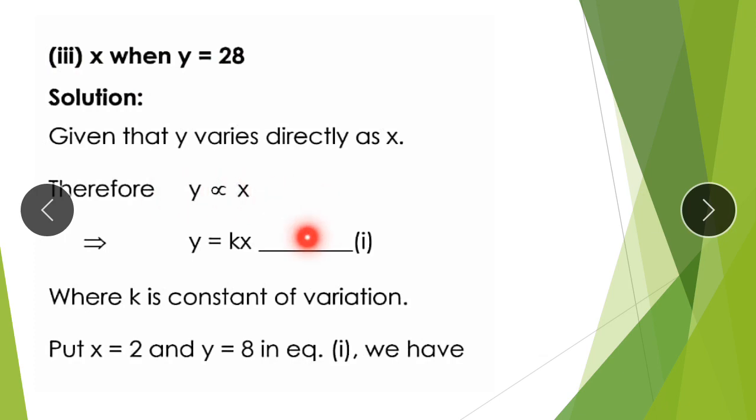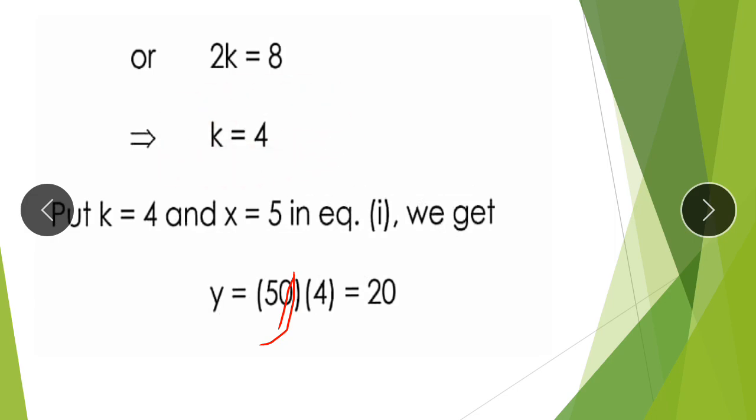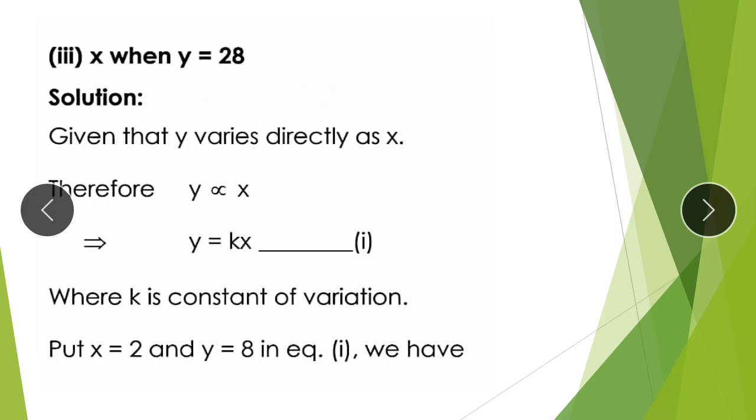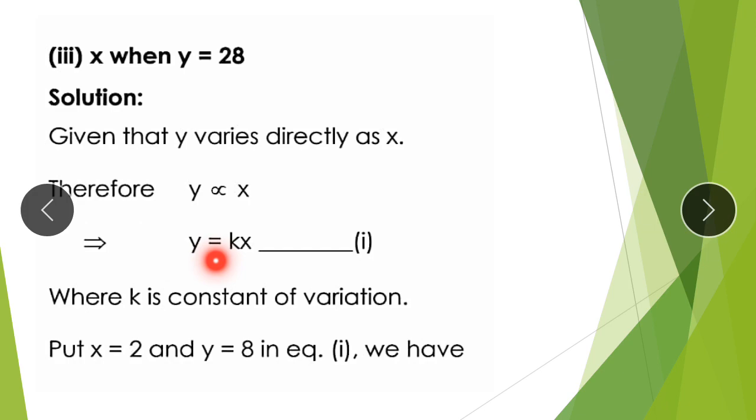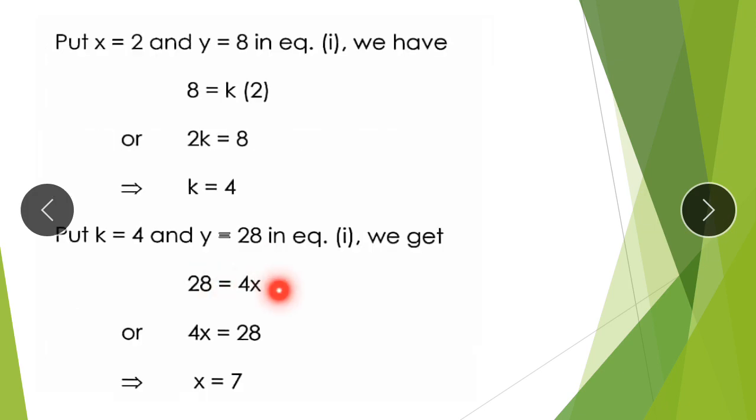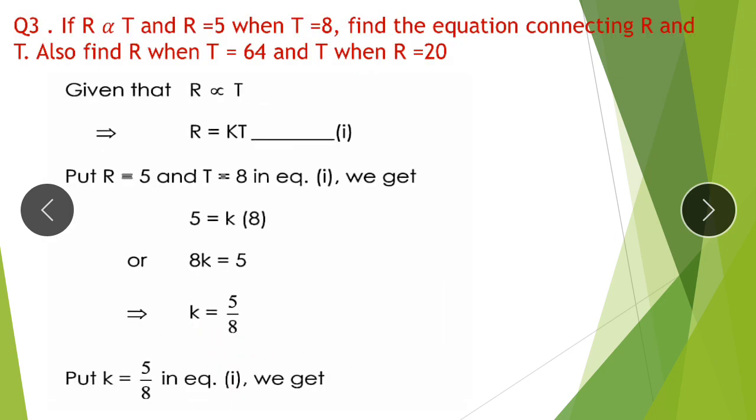So y is equal to kx, the same equation. Here again we can find the value of k, though it is found here. K is 4. We can go again for practice, or since it is the third part, we can do the same steps again. If not, then it's up to you. And the value of y is given here and we are supposed to find the value of x. Now the value of k is again found and we can put it in the equation here. You can see y is 28, k is 4 and x as it is. So you can write this in equation form, 4x is 28. 4 can be divided to that side of the equation, so 4 sevens are 28. The value of x is 7 here.